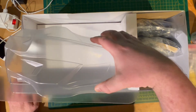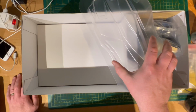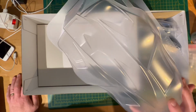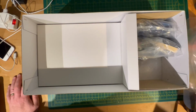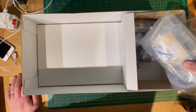There's the Durga body shell. It's a good looking body shell, isn't it? Now, I've heard it lets an awful lot of dirt in. People have told me that it should be fine. People have said that it will let some dirt in. I don't know. It does look good though, doesn't it? I'm not going to worry about it too much if I'm honest. Right, we've got some nice bags of goodies over here.